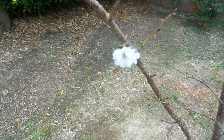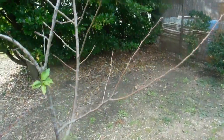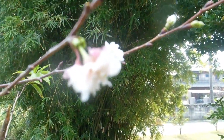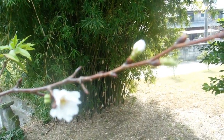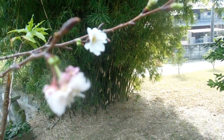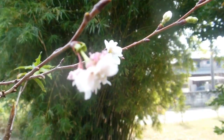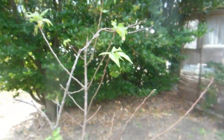Now here we are, middle of November, and we've got flowers. So we didn't know this was that type of tree when we got this tree. We thought it was just a normal flowering in spring one, and it's done this. We've had it probably 2 or 3 years now, and it's done it 3 times. Just suddenly in autumn it'll suddenly do this. It's got hardly any leaves, poor thing, had been beaten to death by the typhoons, and then it produced these.